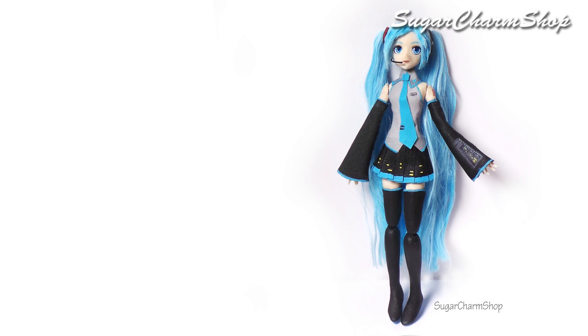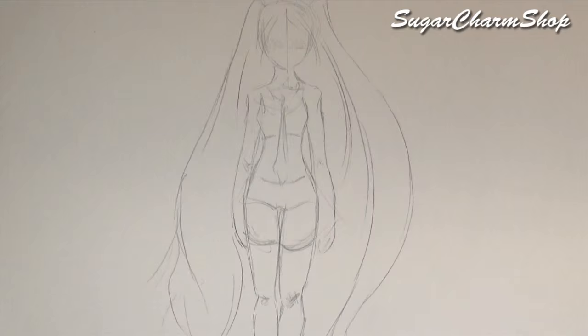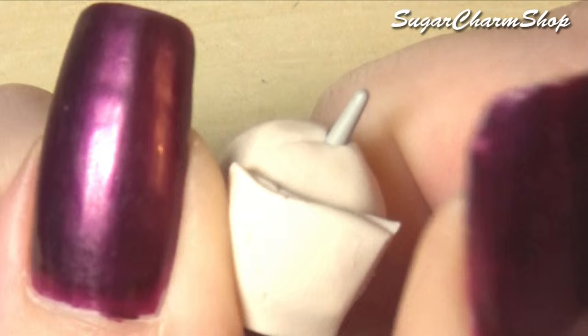Hey guys, today we'll be making another doll, and in this video we'll be making Hatsune Miku. As always, I started out by making a sketch just so I knew what size I wanted her to be. I then added some clay to a knitting needle, pre-baked that, added some more clay, and started sculpting the head.